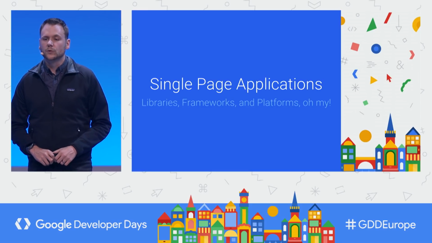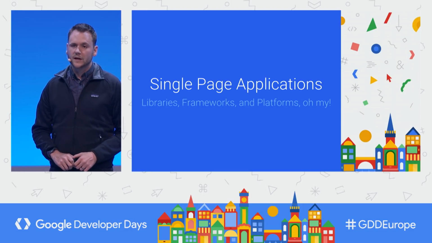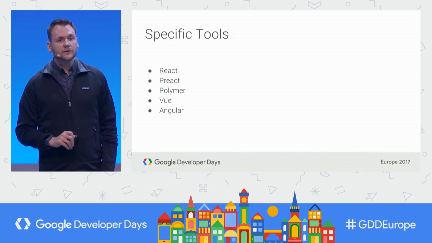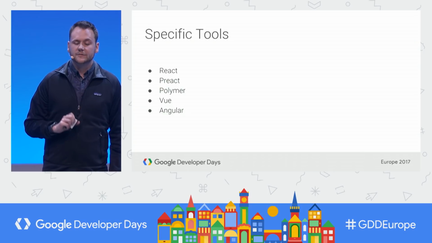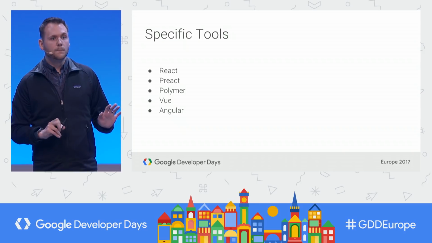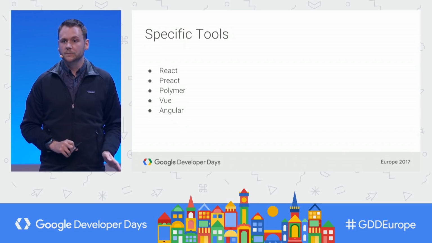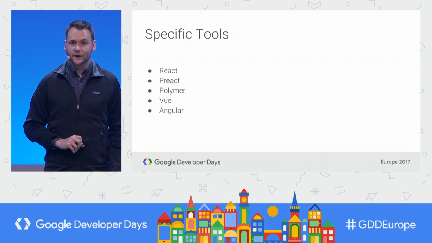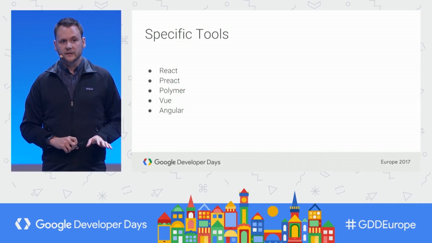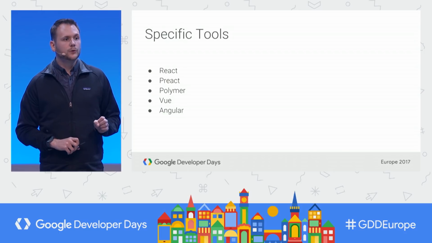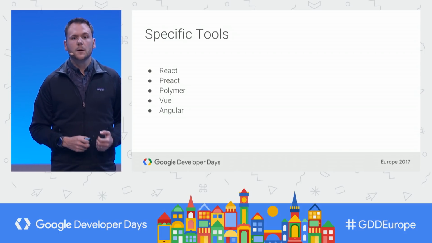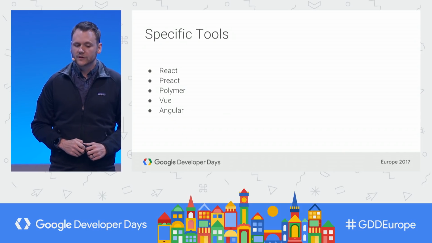So now let's get into the world of single-page applications. So libraries, frameworks, and platforms, oh my. So I'm going to go through these 5 specific tools. I apologize to anyone that's not on this list. There are more tools than I can count and more frameworks than I can go over in the limited time we have. But each of these share a number of things. So each of these tools use some sort of CLI in order to empower developers to be more effective more quickly. So let's go into each of these.